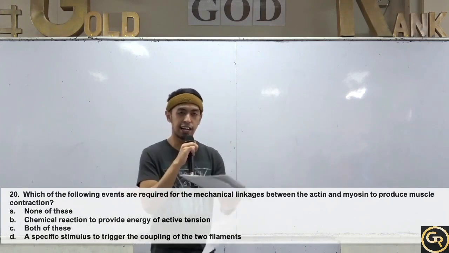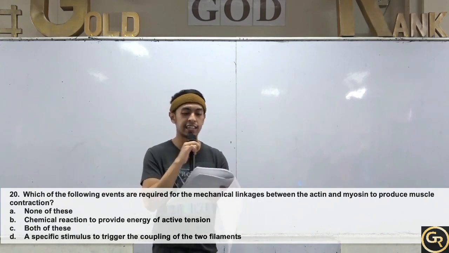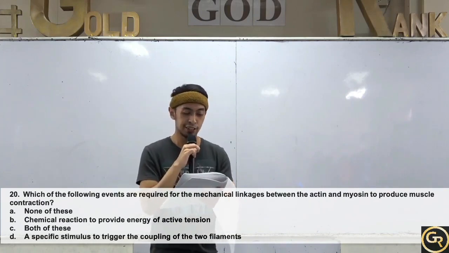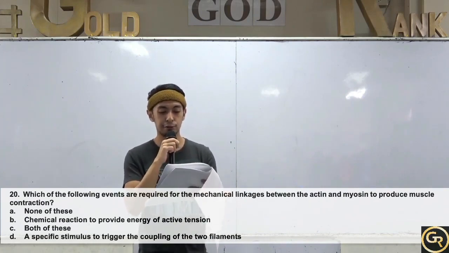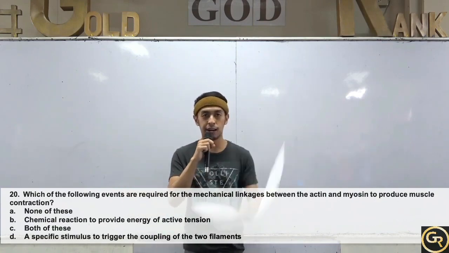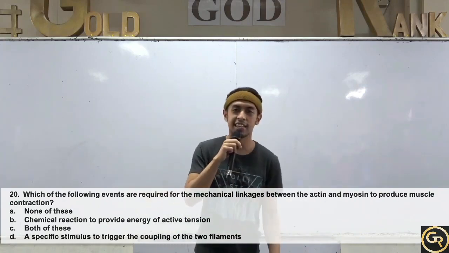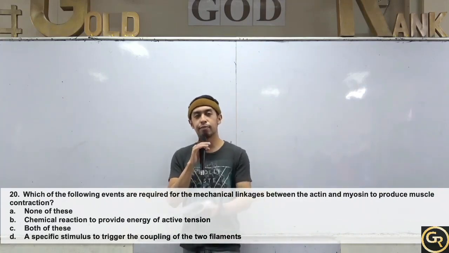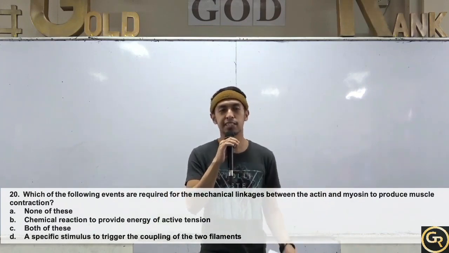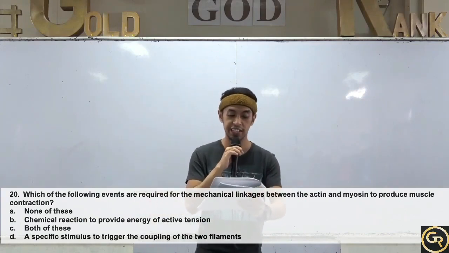Okay, there will be a chemical reaction in order to stimulate the mechanical linkages between your actin and your myosin filaments. Letter dog, a specific stimulus to trigger the coupling of the two filaments. Tama po ba ito? Yes, once na nag-meet na po ang calcium with your troponin group, 'di ba? Magre-reveal po ang active sites ng ating actin filaments and then the myosin heads will be attracted to them causing your muscle contraction. Okay? So tama po to. Letter cut, both of these.